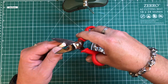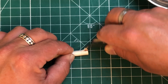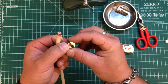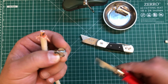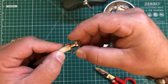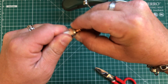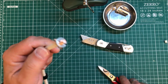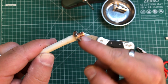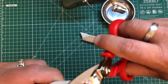Next thing we're going to do — these are the Messian Polini scissors. We're going to cut off about 10 millimeters of this jacket. We're going to fan all this out. Then we take this little piece and open it up a bit to get it around the foil. We squeeze it and it slides underneath the shield. Then we can trim off all the excess hairs. Once you're happy with how you've cleaned it up — it doesn't need to be perfect — we can move on to cut off some of the center conductor.